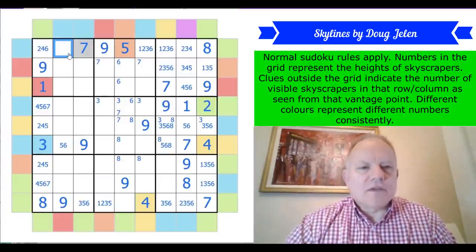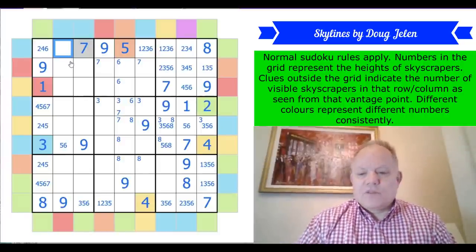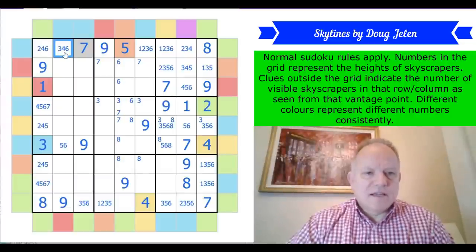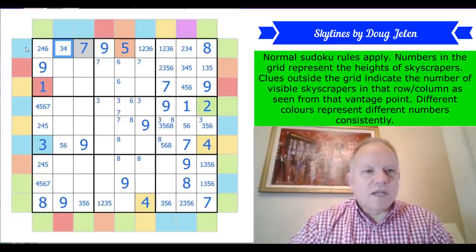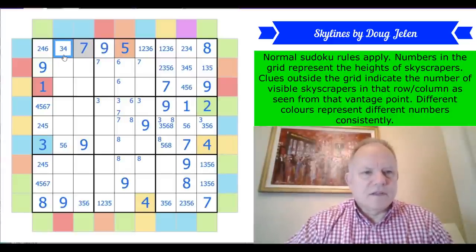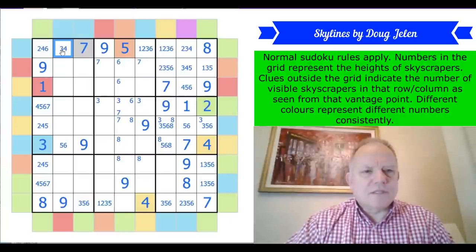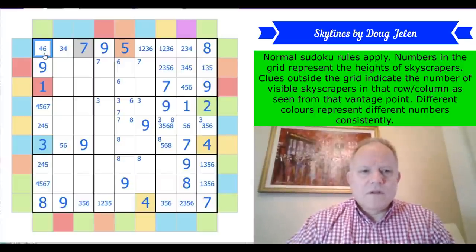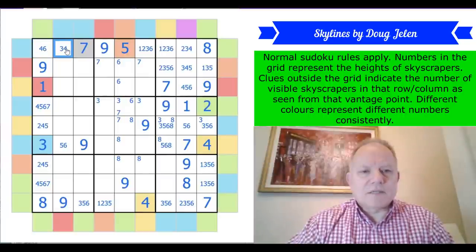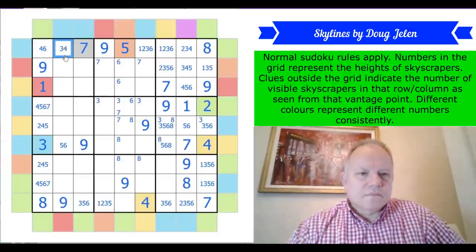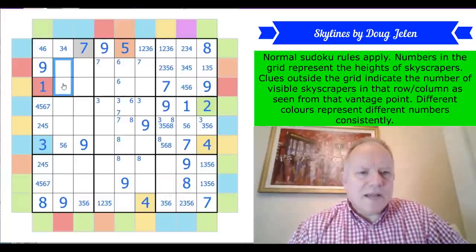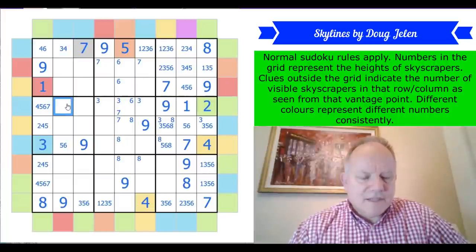If it was three, eight would either be here or here with a two there. I don't think this can be six actually because this clue would end up being a four - something, six, seven, nine - that's definite. Does this now have to be higher than this given these low numbers? Yes, so that can't be a two. If that's a four, that's a three; if that's a six, there are possibilities. This three or four - it's going to see eight very quickly, but eight could come down to here, which would work for the blue.